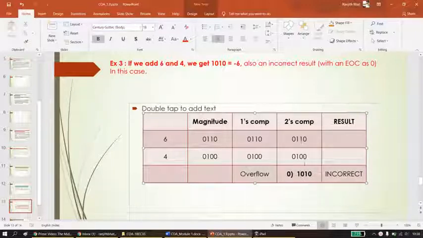1010. 0 plus 0 is 0, 1 plus 0 is 1, 1 plus 1 is 0, and we are going to have a carry 1, and this carry from the third bit to the MSB is nothing but an overflow. So this is what 1011 is, a negative of 2, and the answer is supposed to be a positive 10, and this is where the overflow occurs, meaning we cannot get the answer within the range.